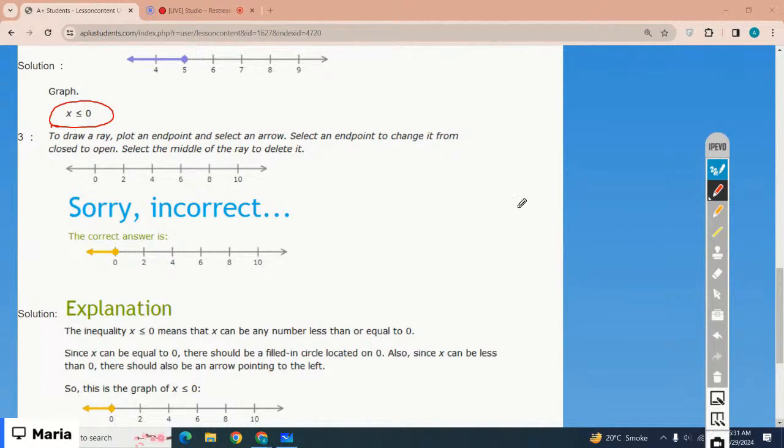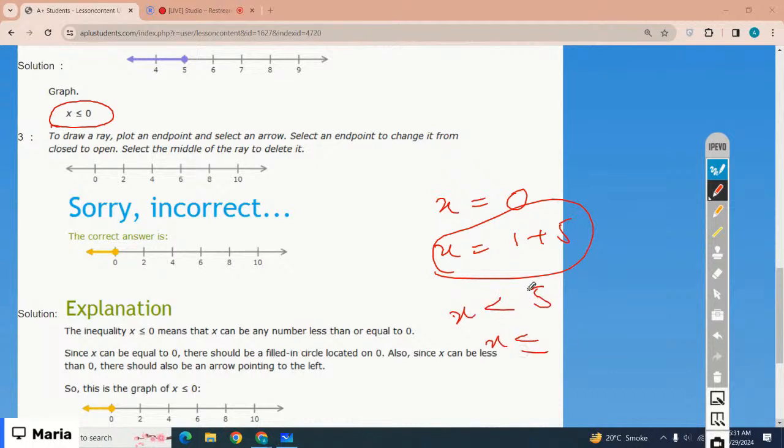Usually the equations look like this: x is equal to 0, x is equal to 1 plus 5, right? These are the equalities. Inequalities are the ones that don't have the equal sign; they have less than, less than or equal to, greater than or equal to signs, right? So they are known as inequalities. If you have an equal sign, that would be equality. If you have less than, less than or equal to, greater than or equal to, they are the inequalities, right?